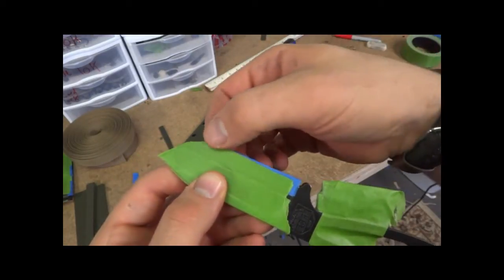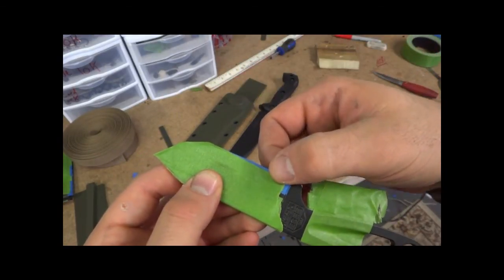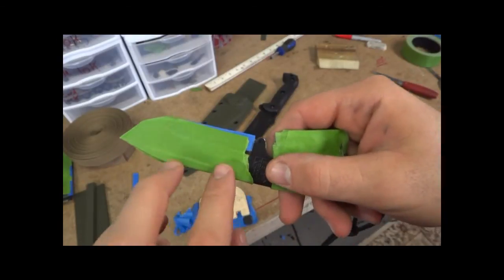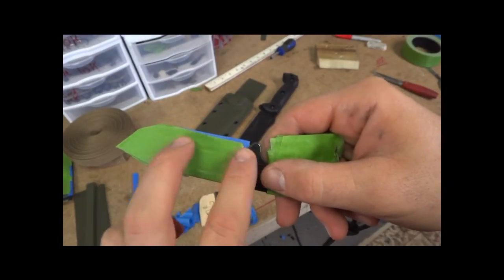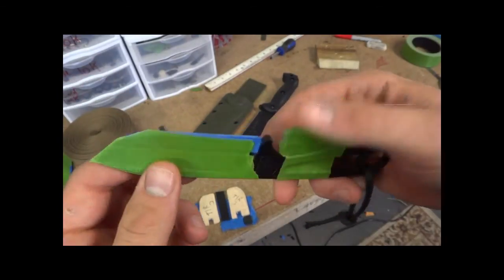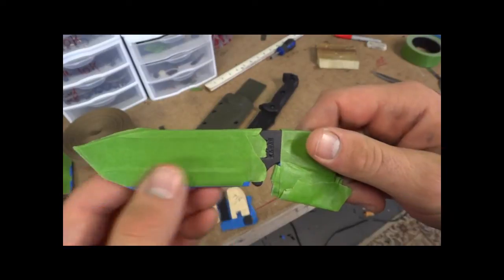The blue tape is four layers of tape along the blade, and it sticks down a little bit from where the actual blade is. And there's also two layers of the green tape on each side. So in essence, there's 8 to 9 layers of tape, depending how I tape it.